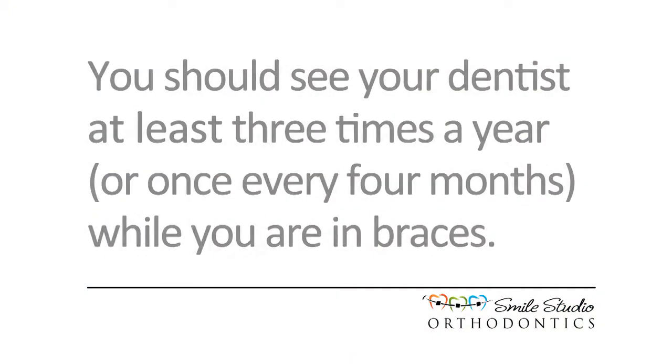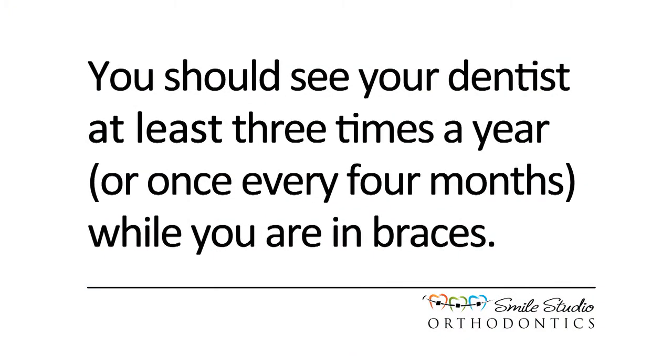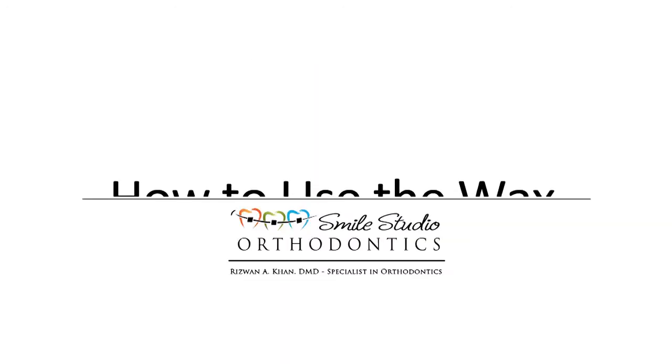And remember, it's important that you visit your dentist 3 times a year while you're in braces, or every 4 months. This will help make sure that you haven't missed any spots and that your teeth stay healthy during your treatment.